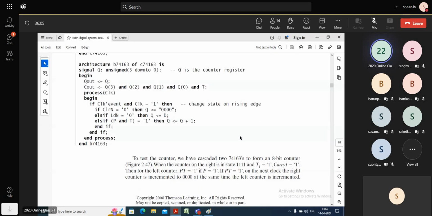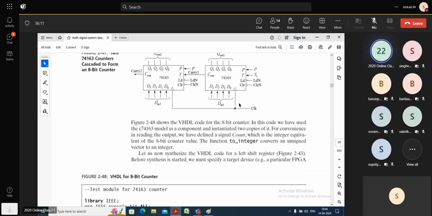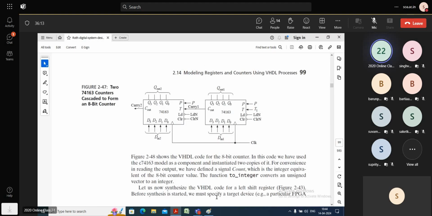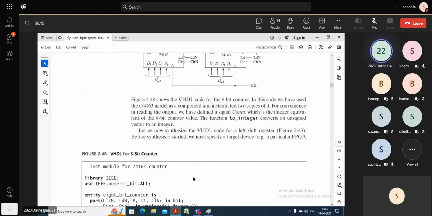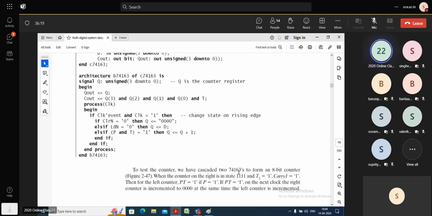Okay, so next example we'll see in the next figure. Here we are using two 74163 counters.